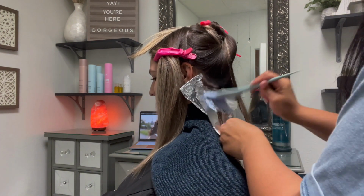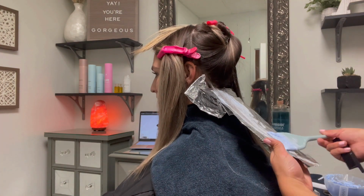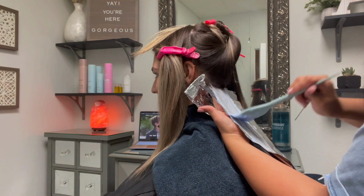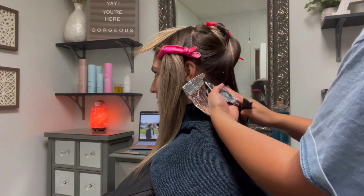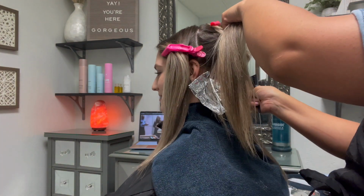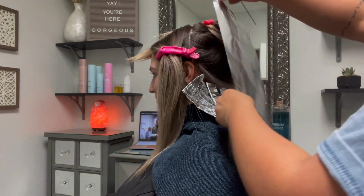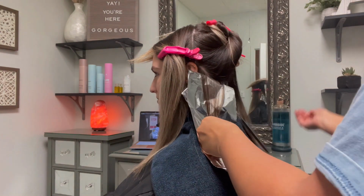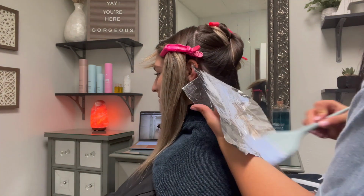Now the cool thing when you do Teasy lights or any type of balayage, foilage, is you can always design the way that you want to do your weaves. If you want to do a thick weave, or very thin slice weaves to make it look a lot more natural, you can do that as well. Just have fun and get creative with it. Always remember that this is a canvas that you're working on.